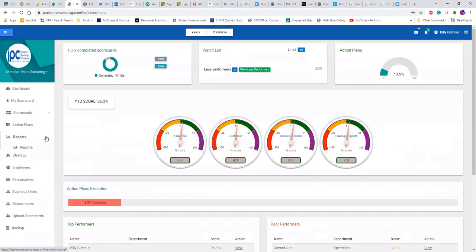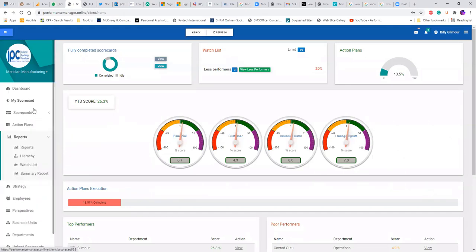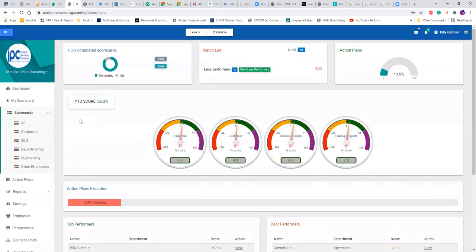The only thing that is probably missing here is we are finalizing where if you put people on performance improvement plans, those that have been put on performance improvement plans, it will be showing here. And their tracking mechanism is a bit different when they are on the performance improvement plan. The reporting frequency is much more frequent. The tracking is much more frequent.